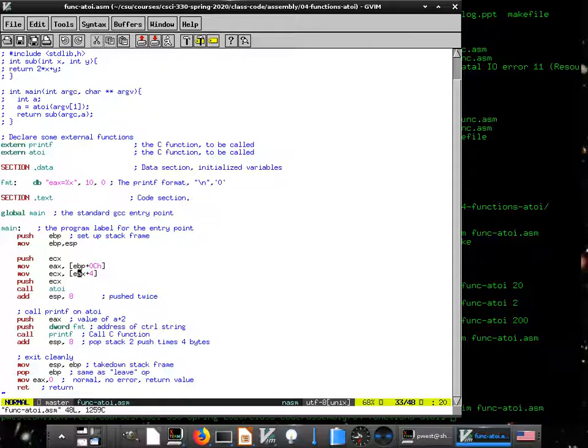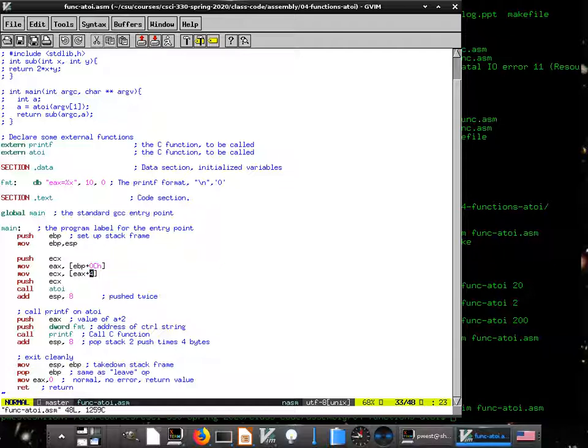So hold on a second. I need to make sure I explain this correctly. The EBP is what is pointing to your command line arguments. It's a double pointer, so we need to get the first pointer to argv into EAX. Then we need to go through argv and get argv sub 1.